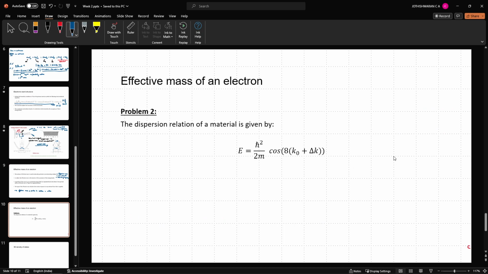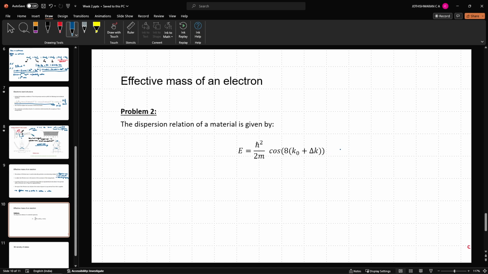Okay, so now this is the example for the effective mass that we are looking at. This might seem like a very odd problem, and I've just given this, I've not mentioned anything else. The reason is, if I try to describe this problem here, there will be like 2 more slides of material. So rather than filling that in, what I thought is, I will just explain it as we go.